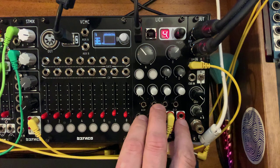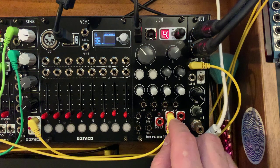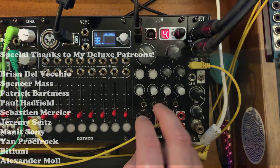Remember, you can create your own patches as well as load existing patches from the OWL library. You can modify patches that are existing. Maybe they're existing for a different OWL hardware, and you can make them work better for this particular hardware module. So that's it for now.